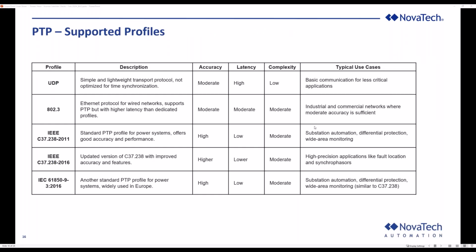Okay, let's jump into the supported profiles. We mentioned briefly on earlier slides what PTP profiles we have. So here we've done a comparison showing each profile, the description, the accuracy, latency, and complexity, and what a typical use case would be for one profile or the other. The standard UDP profile is relatively simple, lightweight, and doesn't take a lot of bandwidth, but it's not very optimized for time synchronization. In terms of accuracy, it's moderate accuracy with higher latency and low complexity. A typical use case for UDP would be basic communications for less critical applications.